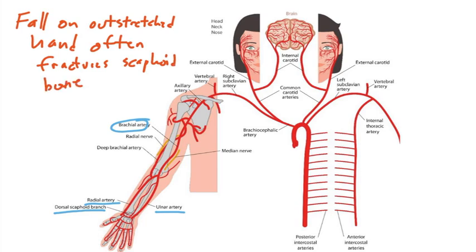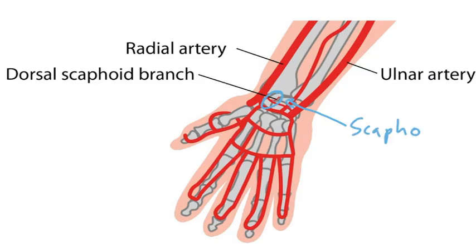And to understand why a scaphoid bone fracture is so significant, you need to understand more about the artery that supplies it. So let's zoom in on this area. So this is the scaphoid bone. This part of the bone would be the distal portion, and this part of the bone is the proximal portion. The radial artery will descend down, and it branches off to supply the scaphoid bone. The specific branch is called the dorsal scaphoid branch, which you can see on the scaphoid bone.